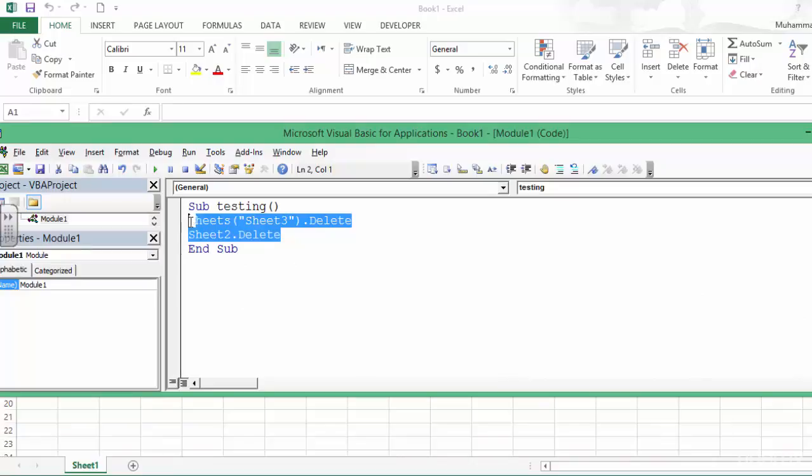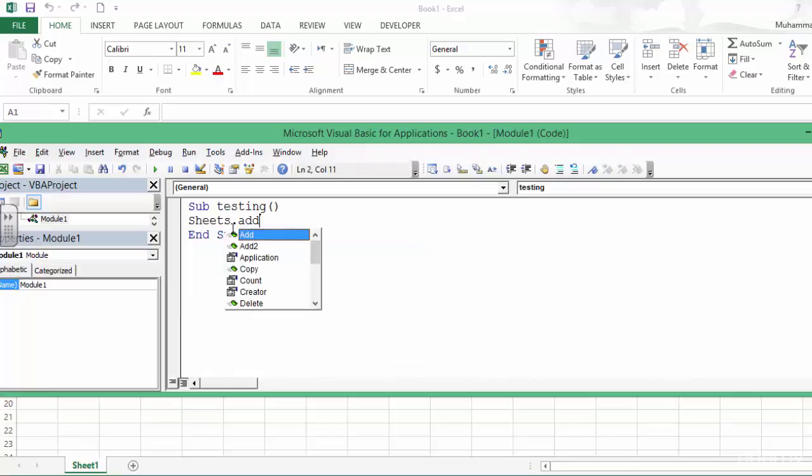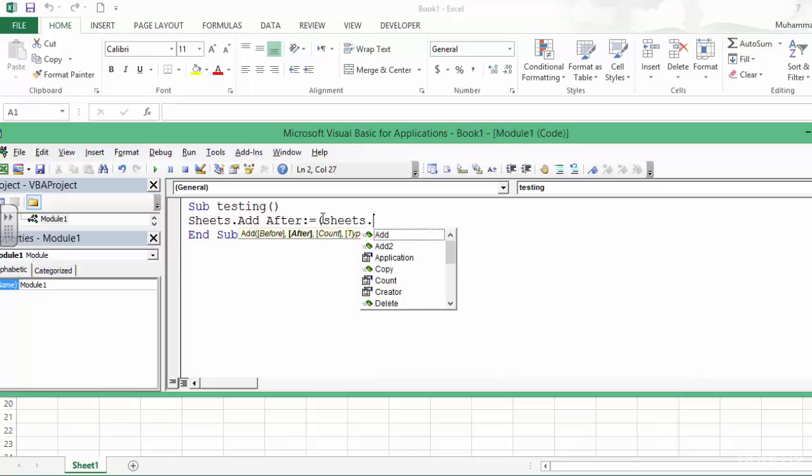Now what we want to do is we want the sheets to be in numerical order. Sheets dot add. Okay, after that you get a couple of optional arguments in here. So you want to go to for after, you're gonna say after, then colon, then equals, means I am accessing after, and I want in this after to have argument which is sheets dot count, and we're gonna say sheets.